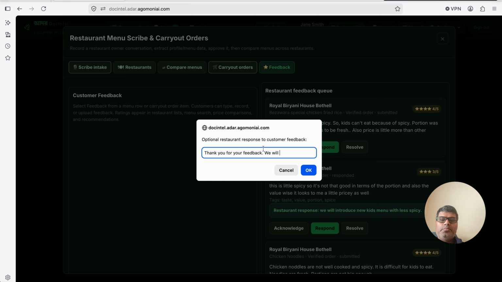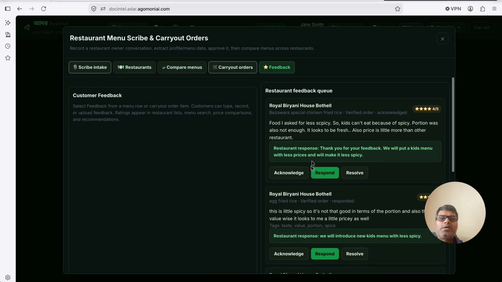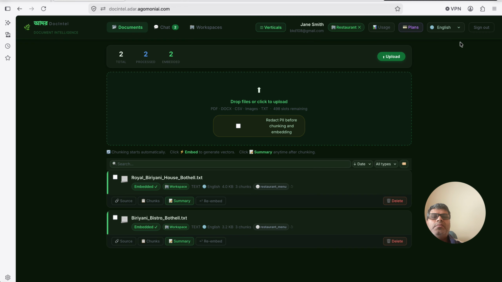We will put in a kids menu with lower prices and will make it less spicy. Okay, so now the restaurant owner gives this. You see the restaurant response that comes. It's such a beautiful way for the restaurant to get feedback.